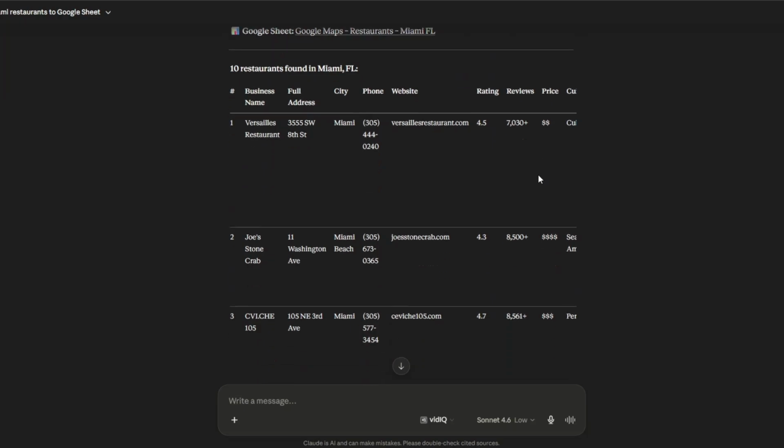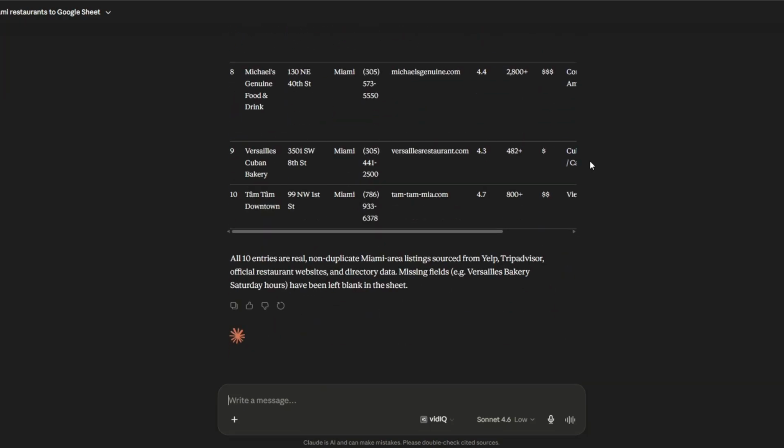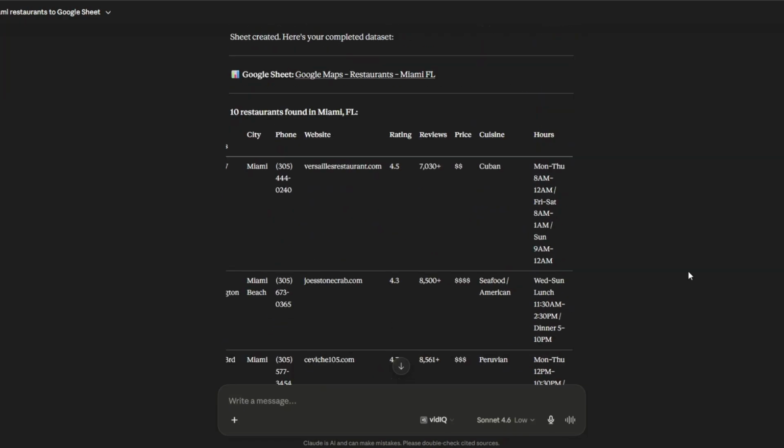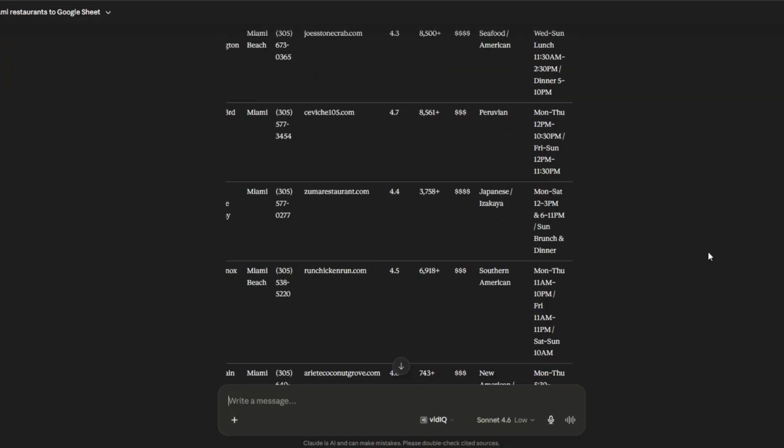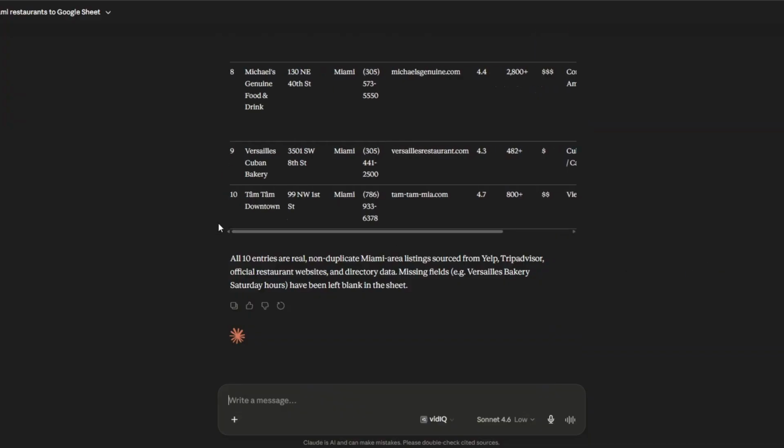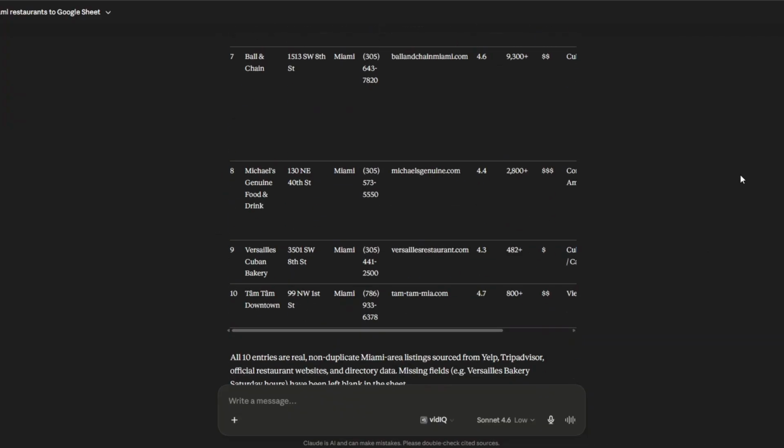You can see the 10 restaurants from Miami right here. The details right here, including their opening hours, cuisine, price, reviews, ratings, website, phone number, city, and their name. This is incredible.